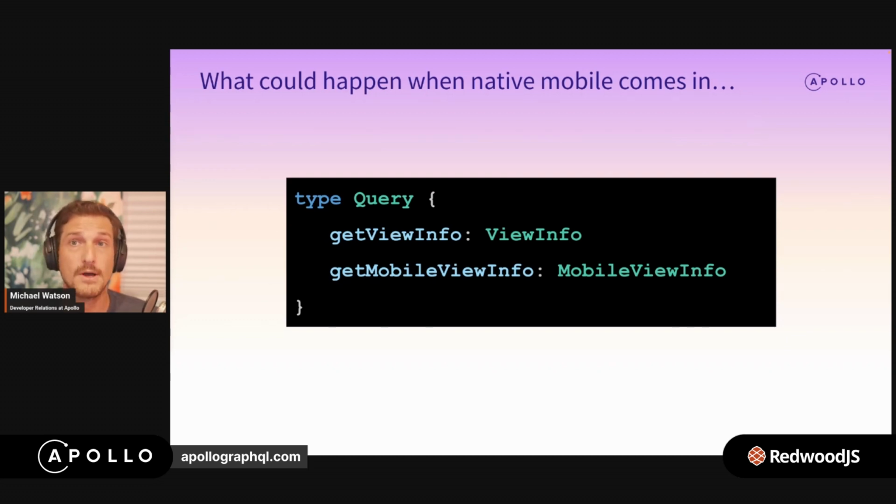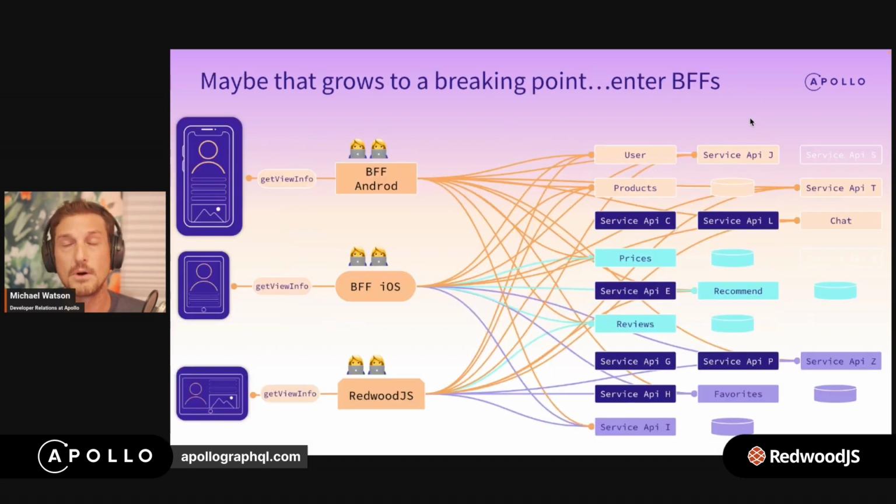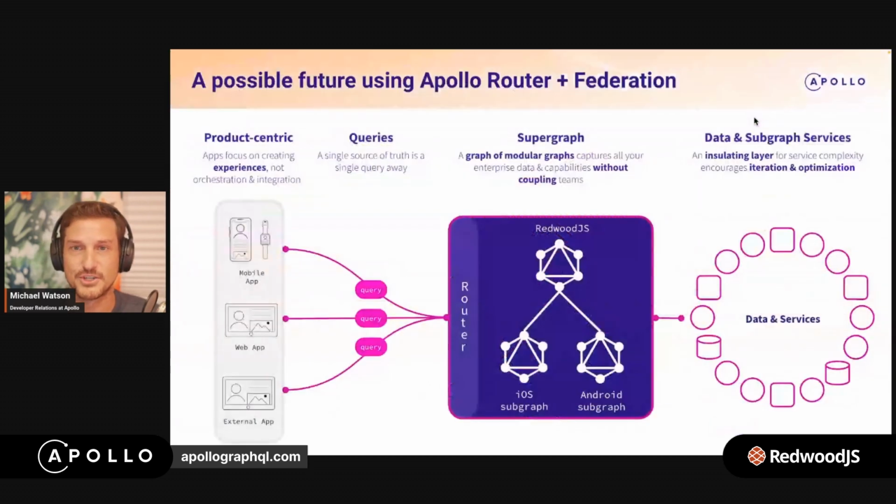And as teams grow, the development process might slow down. And I've seen this is where the mobile teams might start creating their own backends that give the functionality of what they need, which causes a little bit of duplication. Now, this is the growing point, and I'm setting this up for where the Apollo Router might fit into the picture. So I could see a possible future with RedwoodJS applications where they grow to a certain point where the Apollo Router and Apollo Federation start becoming part of the picture, where you really want to have those mobile teams essentially extending off of the RedwoodJS app.